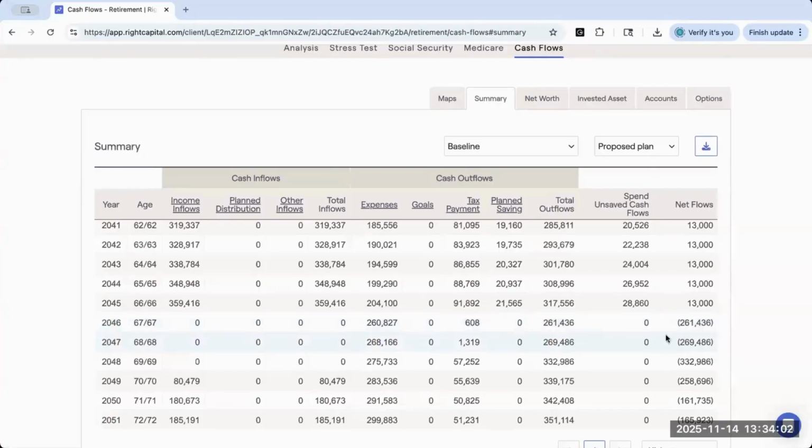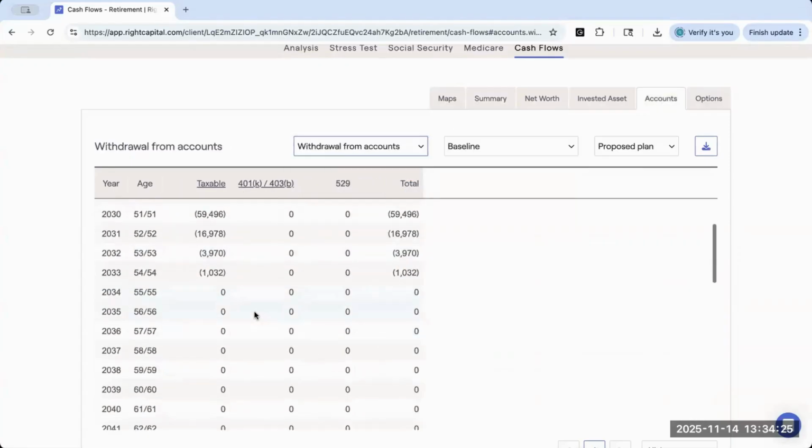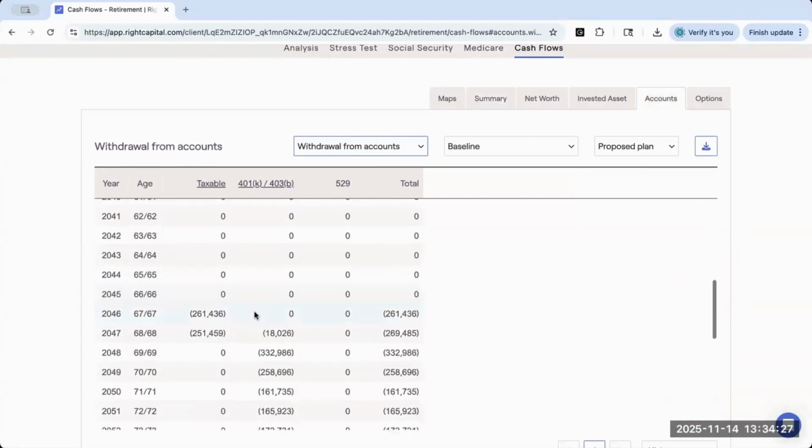And again, the net flows column is representing the funds that RightCapital is pulling out of the retirement accounts to cover cash flow deficits in the years where our outflows are higher than our inflows. If you're ever curious from which accounts RightCapital is pulling those funds, we can click on the Accounts tab in the upper corner here, and then select Withdrawals from Accounts. Then we can scroll down and see from which accounts we're pulling those funds to cover that cash flow deficit.